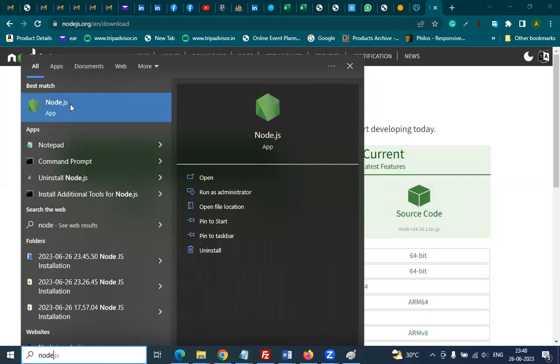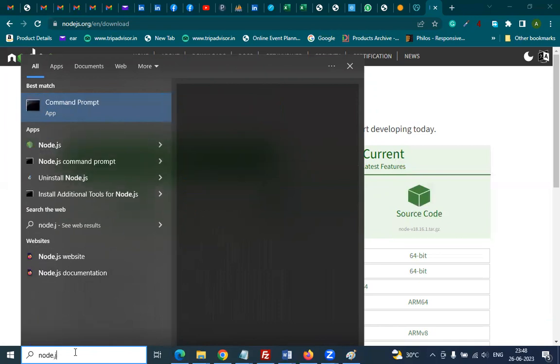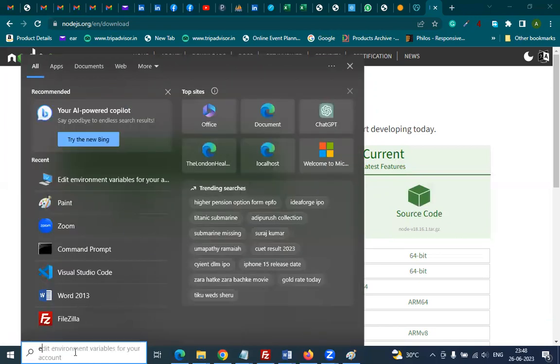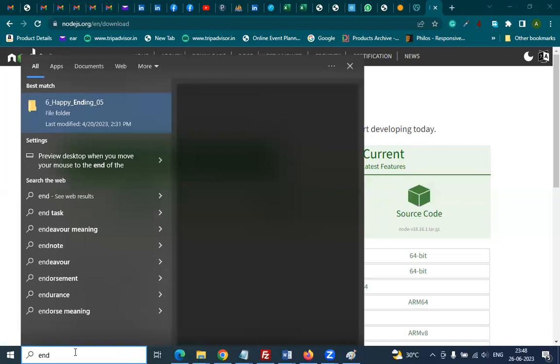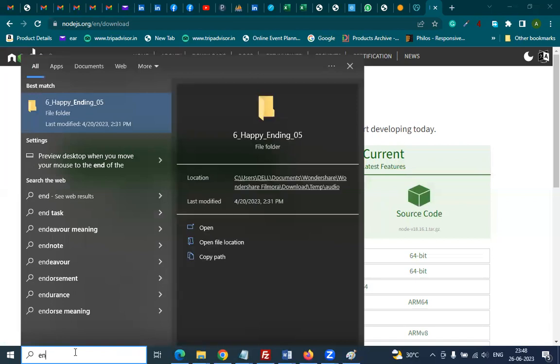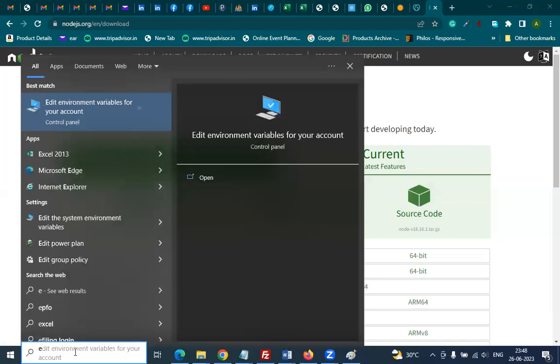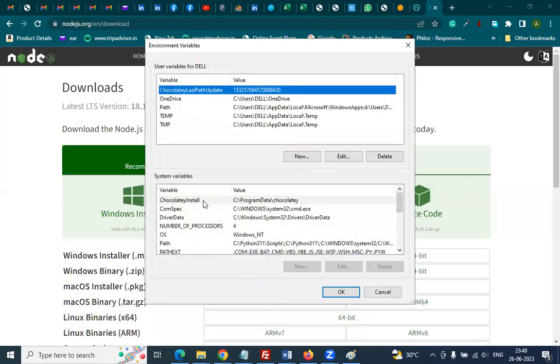And now the next step is to set the path for your node application. So what you have to do is go to the environment variables, and to go there, you have to type environment variable, edit environment variable for your system.